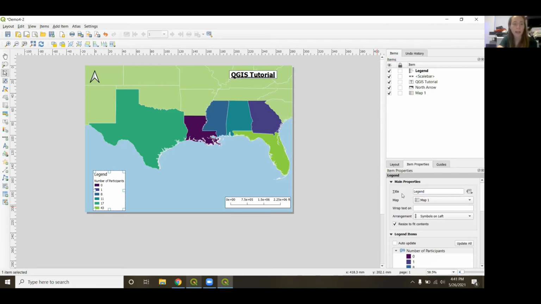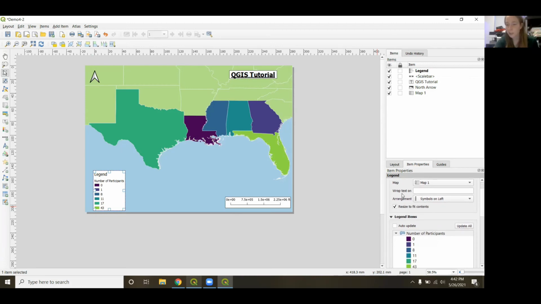So what I've done is I've labeled my legend as "Legend" under this title, underneath the main properties. And now what's really left to be done is to go ahead and make the actual fonts and sizing within the legend a little bit more appealing. Because right now it's still kind of small. It's all clustered in the left-hand corner of this box. It can be better, right?